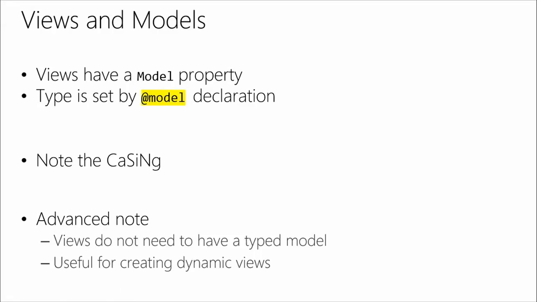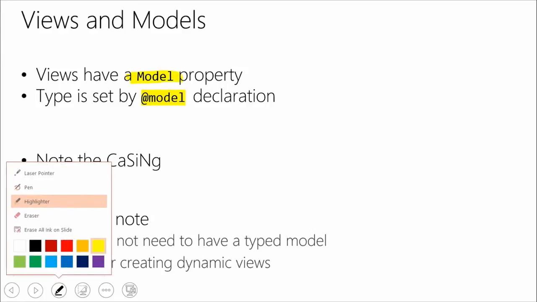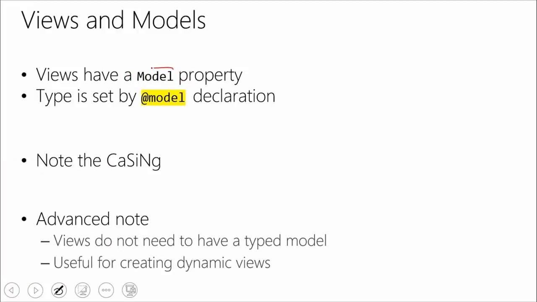Now, again, going back to that cool little slide that John had up from before about, hey, our controller is going to do stuff, and it's going to load the model, and it's going to pass that into the view. So the question then becomes, okay, well, how does the view know what data type the model is going to be? Well, every view, as it turns out, has a model property. Let me erase all ink, and I'm going to circle that just because I want to avoid the yellow there. Okay. So it has a model property, and that's going to represent that object.